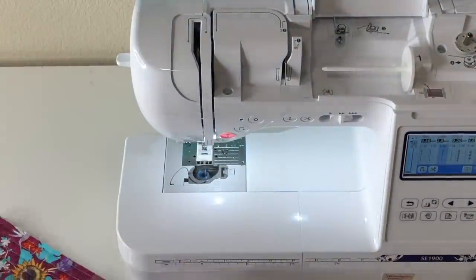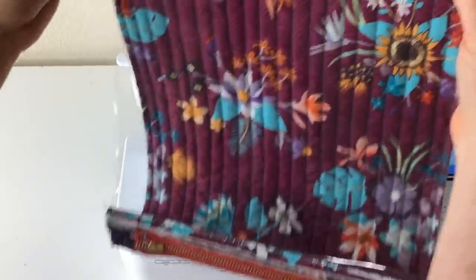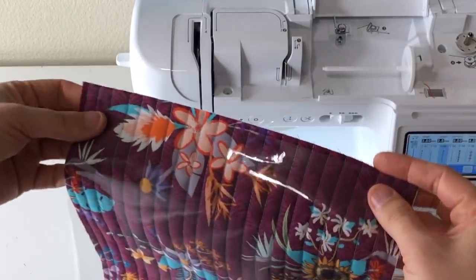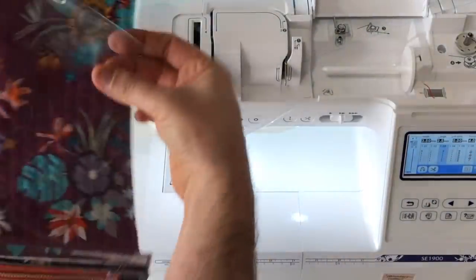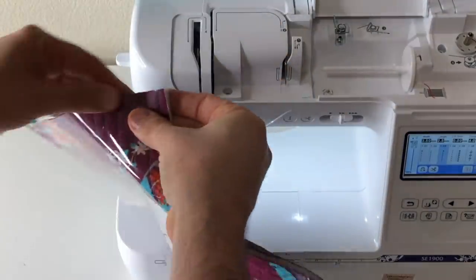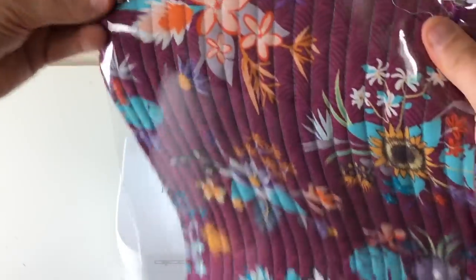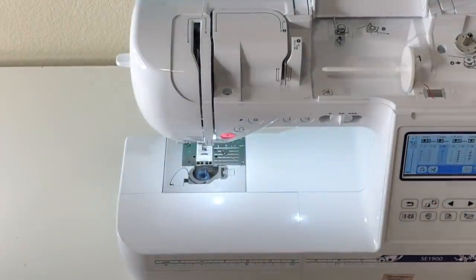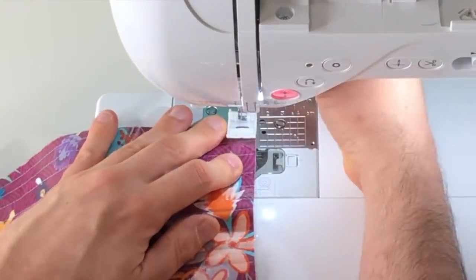And then now, I'm gonna do the other side. This right here. Clip it in a couple places. Like this. And then sew, once again, 1/4 of an inch all the way across.